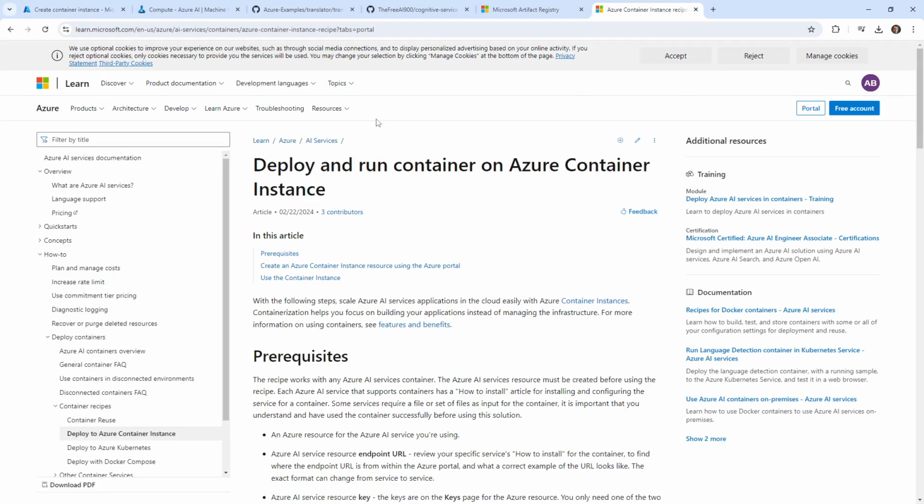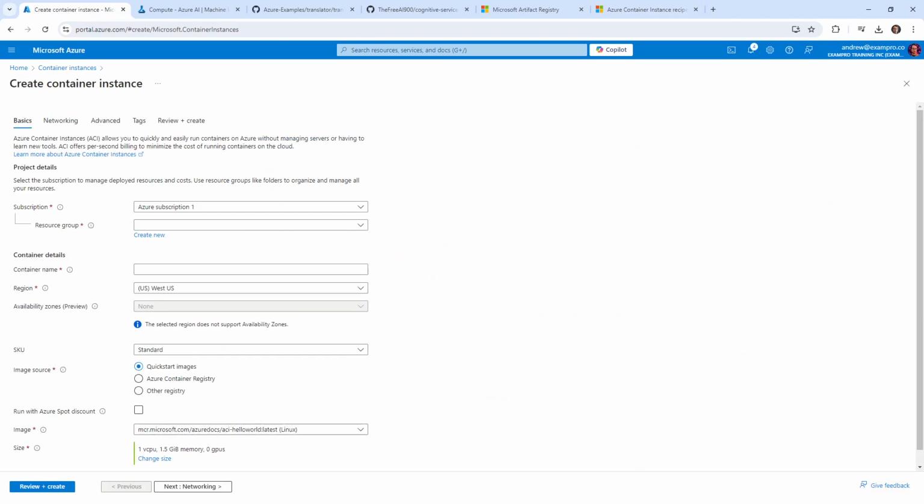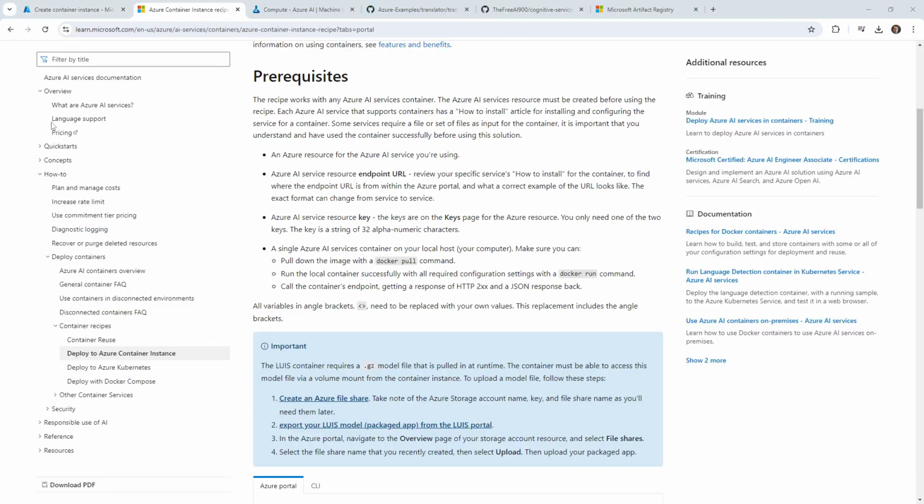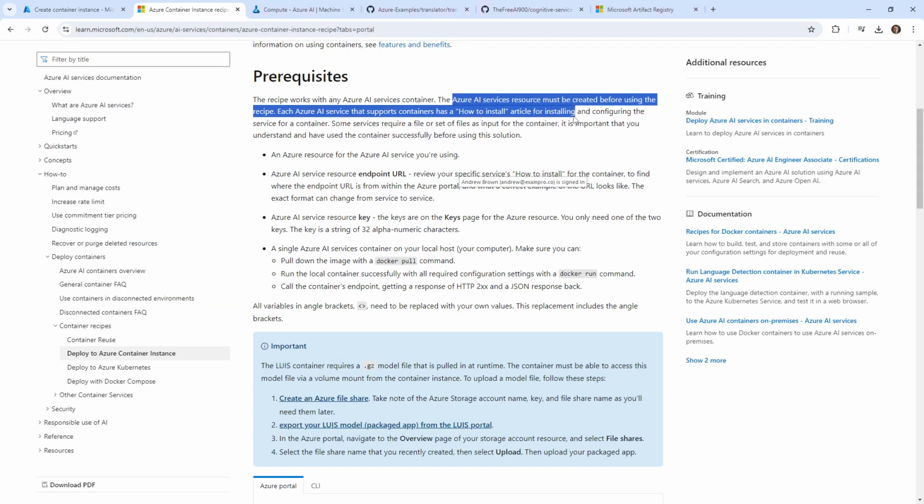I'm just going to speed through this and just bring over what's relevant, okay? So one key thing they're telling us is that we have to make sure the resources are created before using it. We're using the Azure API service key that we already created in an earlier video, so we already have that. So just make sure that you've done that video first. If you're doing these videos in order, this shouldn't be an issue, but just understand that it's relying on the Azure AI Services setup video, okay? But let me just keep reading here.